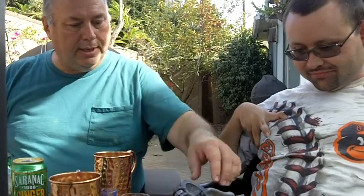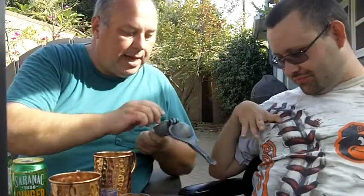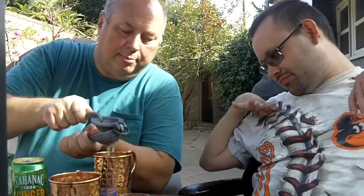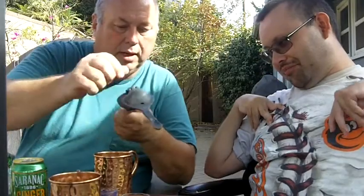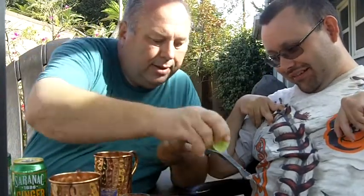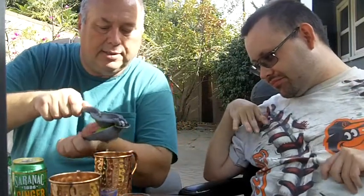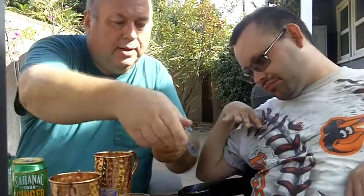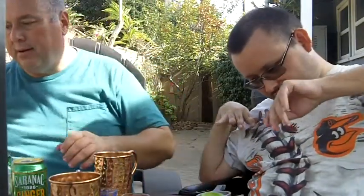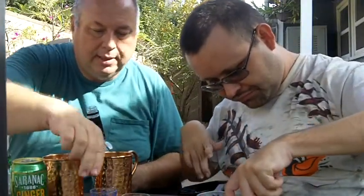And then we're going to take the juice of 1 lime. And a lot of recipes say half a lime, but I say you could never be too generous with the lime juice. I was going to try to see if I could help you push that little lever down. Kind of off to the wrong side for you. Okay, so we'll do that. I'm going to put some vodka in my glass here, and muddle in some mint and lime.